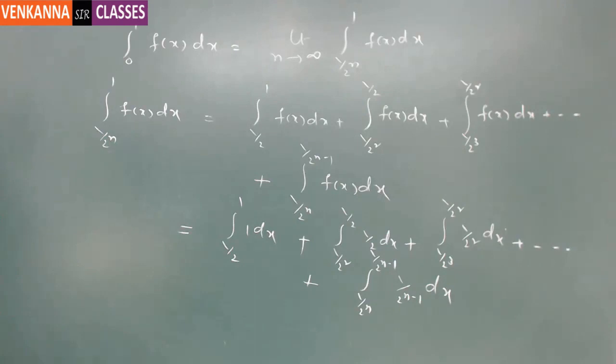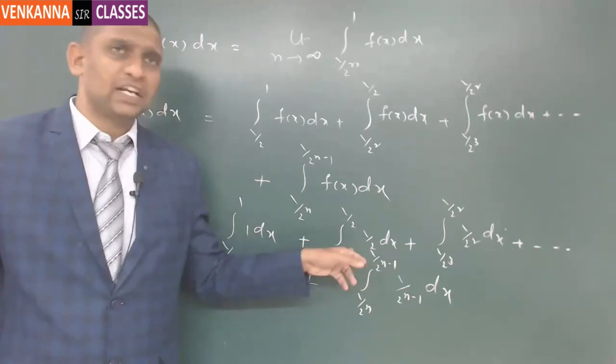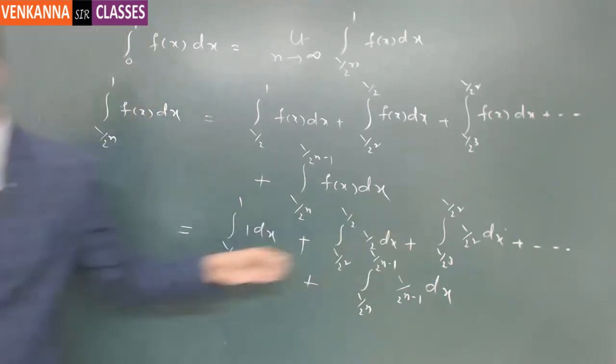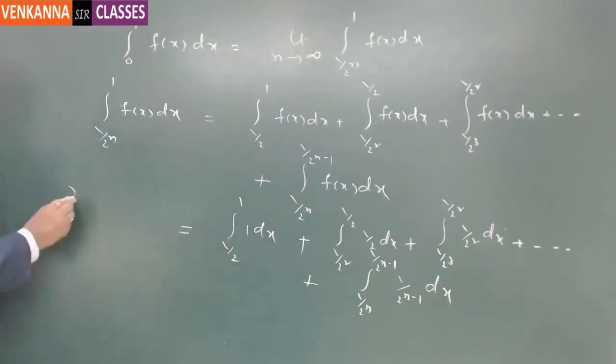Now I am going to integrate the values. Here the integration is 1 into 1 minus 1 by 2. Here the integration is 1 by 2 into 1 by 2 minus 1 by 2 square, and so on. I am going to simplify the value, and I will get the final value as 2 by 3 after applying the limit. However, I will give the posters for you. You check it in Telegram. It is just doing the integration part.